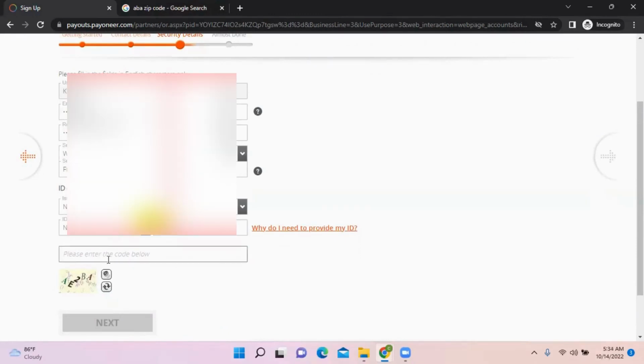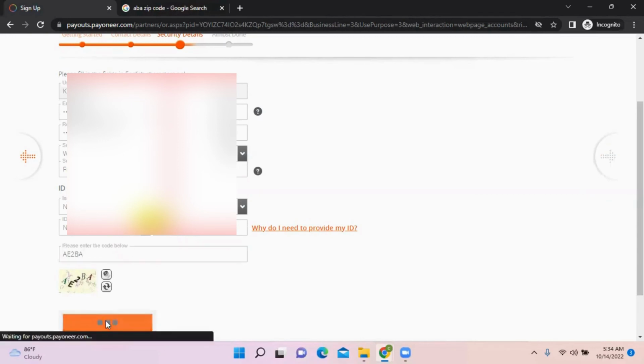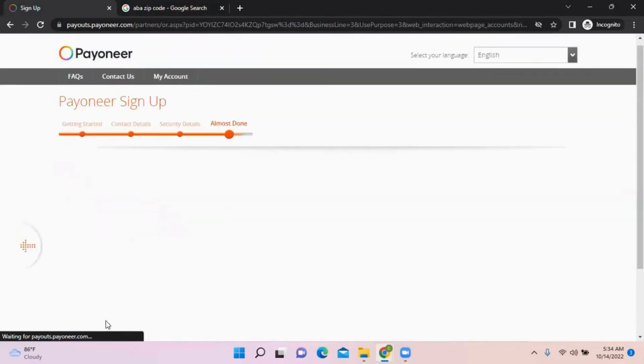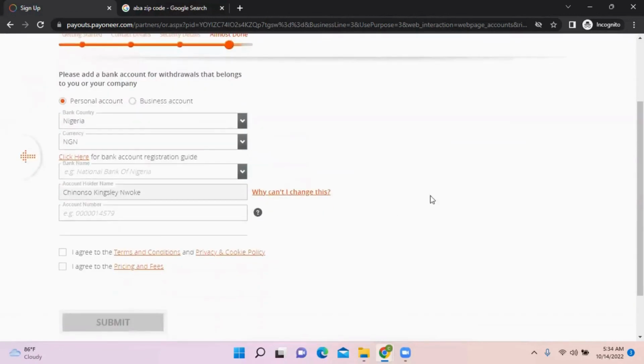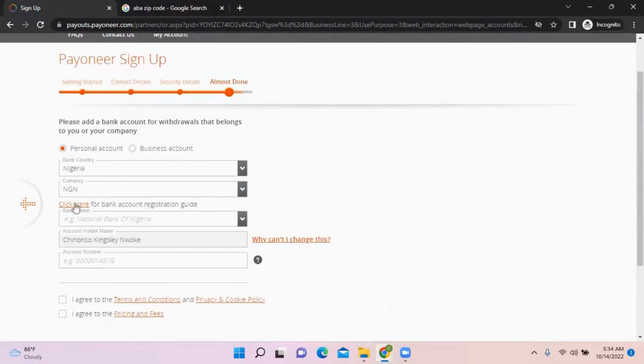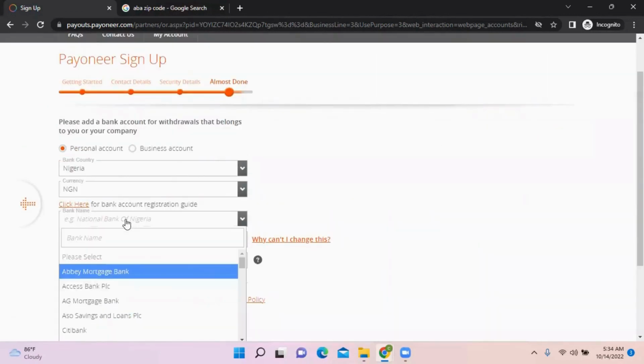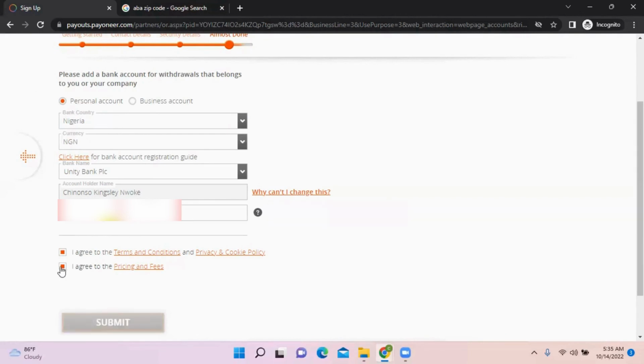All right, so now we're going to enter this code. AE2BA. All right, and click on next. So we are almost done. So we are going to put in our bank details here. All right, so we're just going to agree to the terms and conditions and then click on submit.